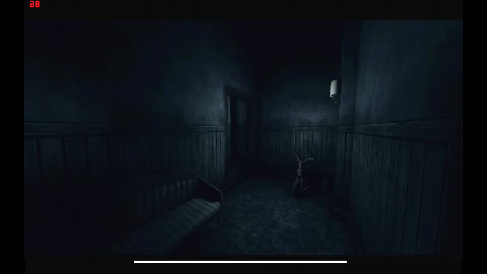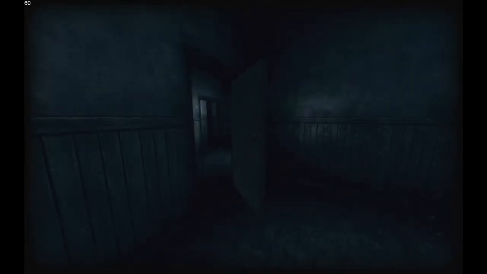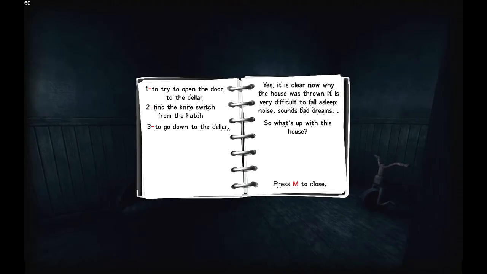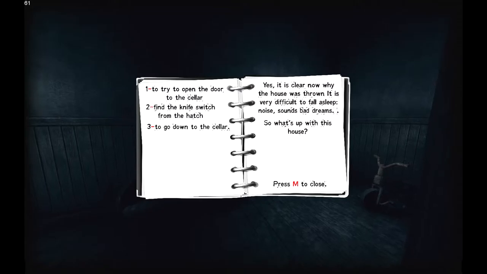No, and the tricycle reminds me of Saw. Jump trick. Night 2. Oh, really? I slept the entire day? Well, that's stupid. Oh, goddamn this. Oh, right. Try to open the door to the cellar. Find the knife switch from the hatch to go down to the cellar.